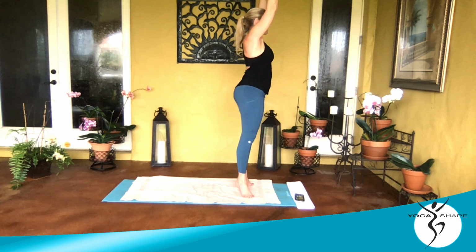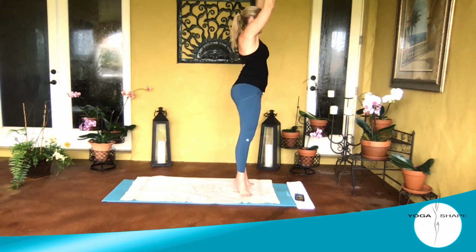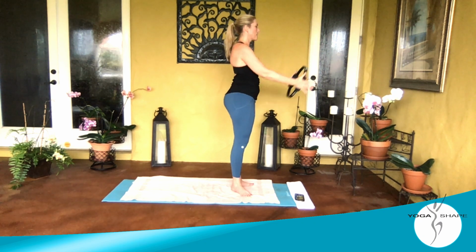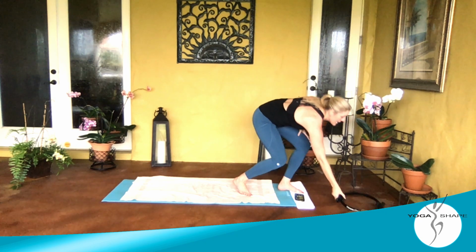Good job. And then let's come up on our toes. Come up, trying to lift up. And then we're going to lower down. We're going to lift up. And we're going to lower down. Let's do that a couple more times. Lifting up and lowering down. One more time. Lift up and lower down. Great. Let's set that magic circle to the side.